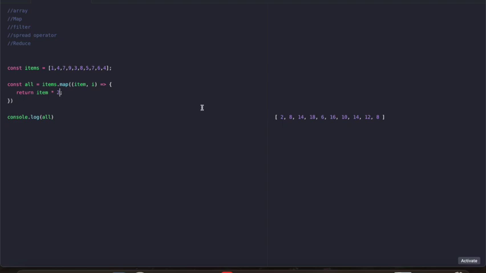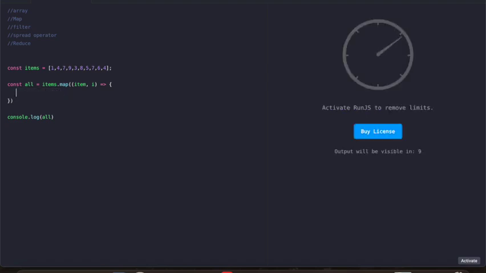Did you see here? You can see each item is multiplied by 2. If you want to divide by 2, you can do it. If you want to print out only the even numbers from there, what do you do? You check the remainder.